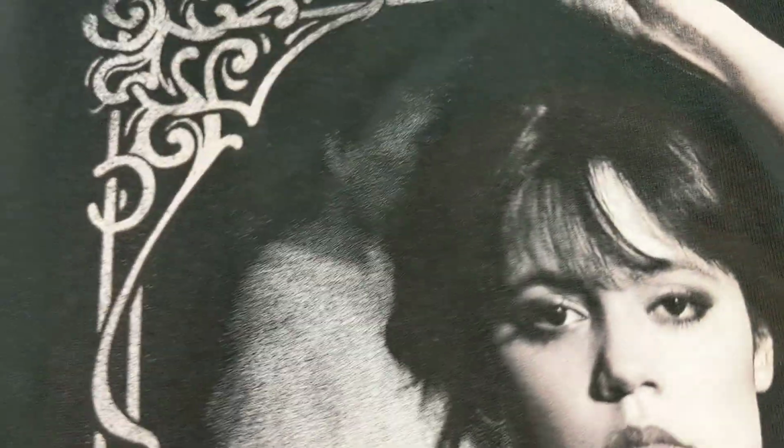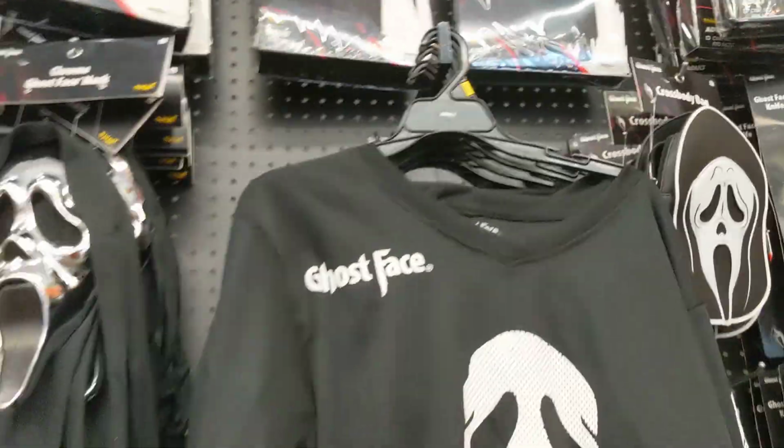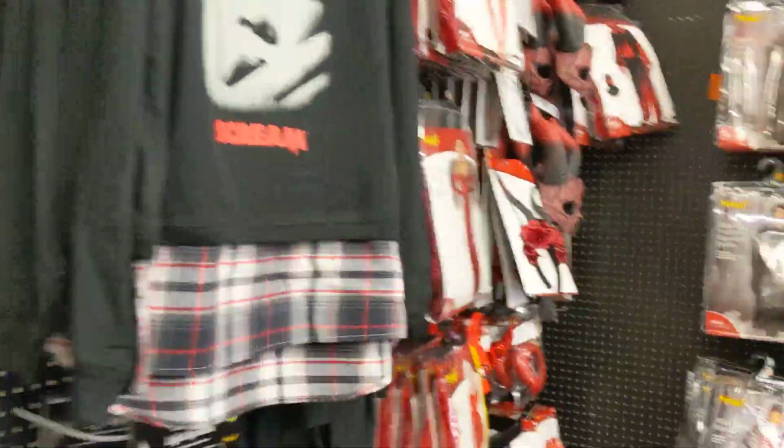I haven't seen this Wednesday shirt. I mean, they have Wednesday costumes, but yeah. I don't see the aged mask anywhere. They have the voice changer, but I don't see the aged mask. I mean, they have the Ghostface knife. Again, I don't see the aged mask.